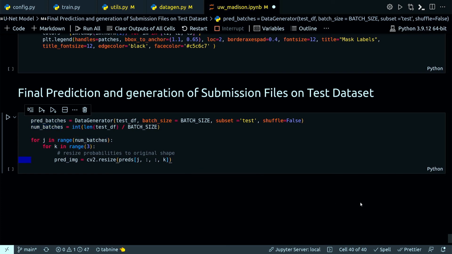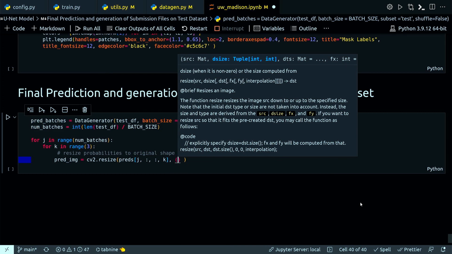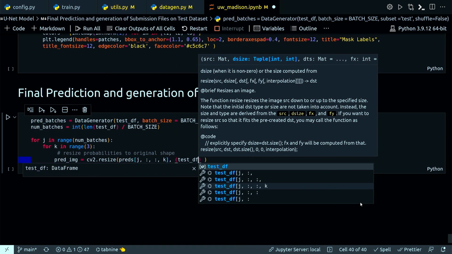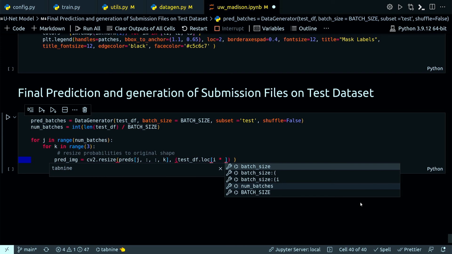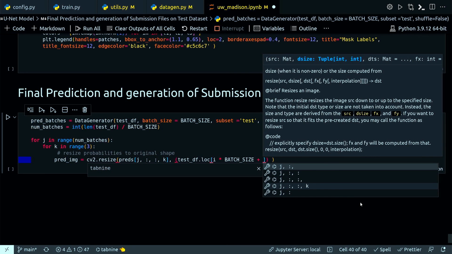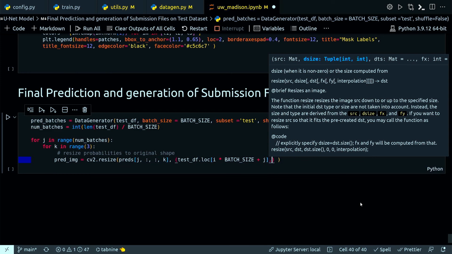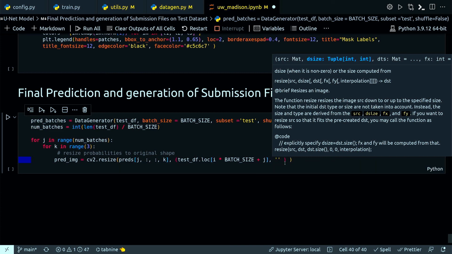All right, and then I can access from test.df .loc. From there I into batch size, and batch size plus J, and this is testdf.loc, so I can pass the next argument to this, which is width. Am I doing it right? No, the width will come inside what I'm doing.